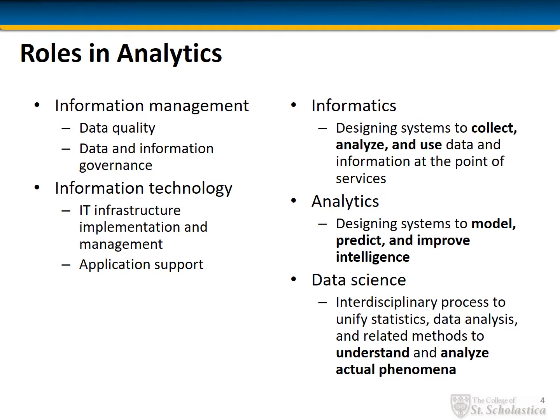Increasingly, informatics professionals, health, medical, nursing, and so forth, are being deployed by hospitals as well. Informatics professionals primarily help design systems to collect, analyze, and use data and information at the point of care. While they are certainly employed by vendors to aid in the actual development of software in the healthcare delivery environment, they aid in implementation of these systems, especially configuring them to meet specific user and use case needs. They can address the integrity of data analysis and help optimize use of technology by end users.